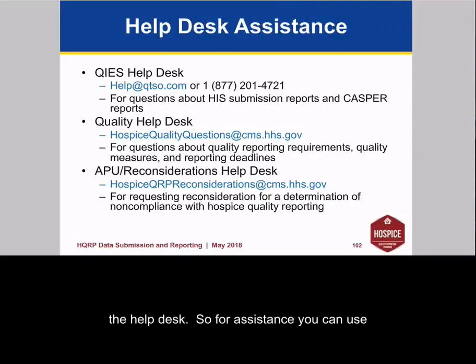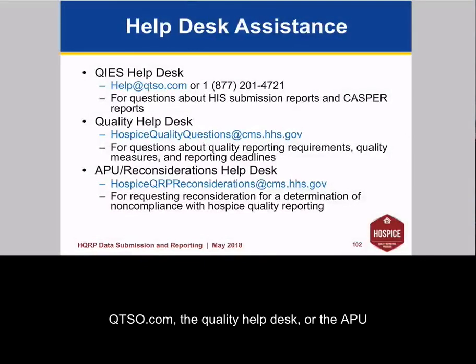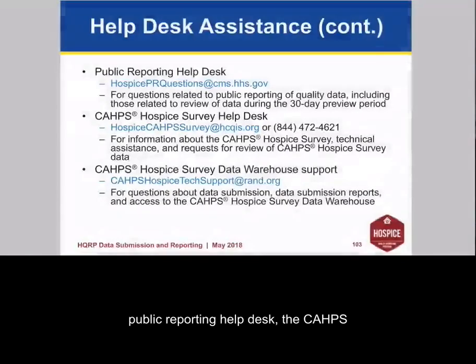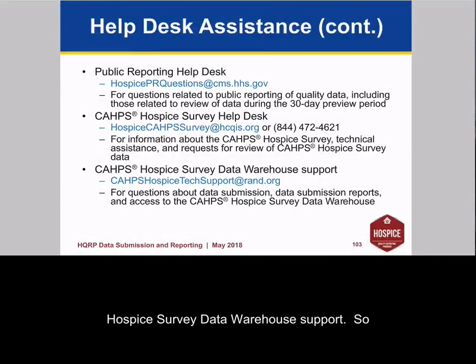For assistance, you can use the KEYS help desk, which is help@qtso.com, the Quality Help Desk, or the APU Reconsiderations Help Desk. And on the last resource slide, we have information on the Public Reporting Help Desk, the CAHPS Hospice Survey Help Desk, and the CAHPS Hospice Survey Data Warehouse Support. So these are all great resources for you, so you will have these in the slide deck.